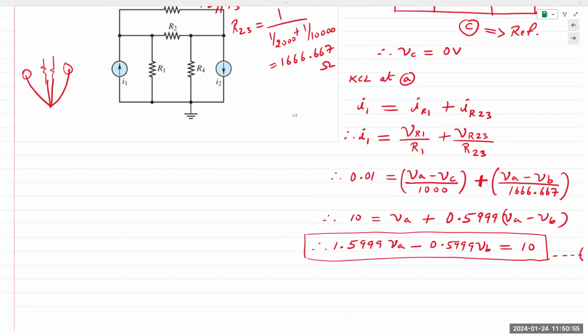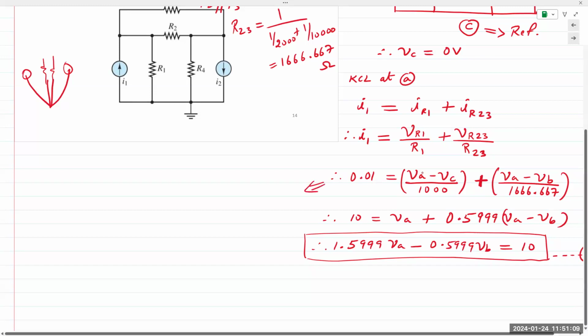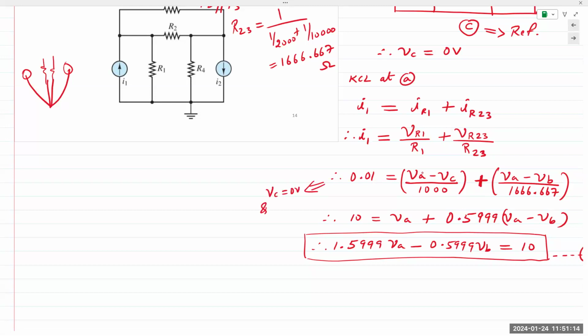Can I ask you a quick question, Professor? Just hold on. There's a question in class, and I'll get to you in a moment. Yes, you were saying? Yes. So all I'm doing at this step is, VC is reference, so that's 0 volts, and then I multiply by 1000. That's all I'm doing to reduce that equation. Okay. Someone had a question online. Go ahead, please. It was the same question, so I'm good now.